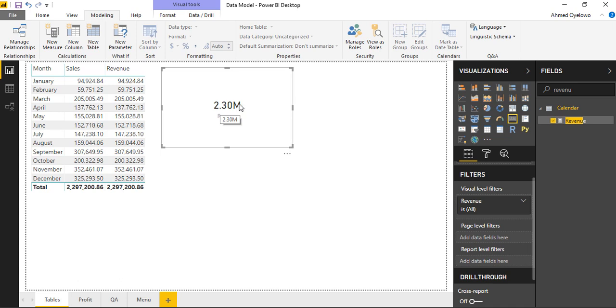2.30M. So 2.30M is basically the total sales for all the years, or actually it stands for the total sales without any filters at all. The same measure I use to display sales by months, and it splits it by various months, is now lumping up everything when I use a card visual. That is to tell you that measures work by filters. So a measure is going to display the filter that is on the current report page or on the current selected visual.